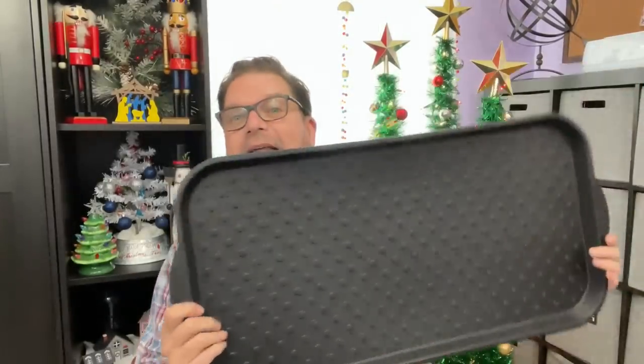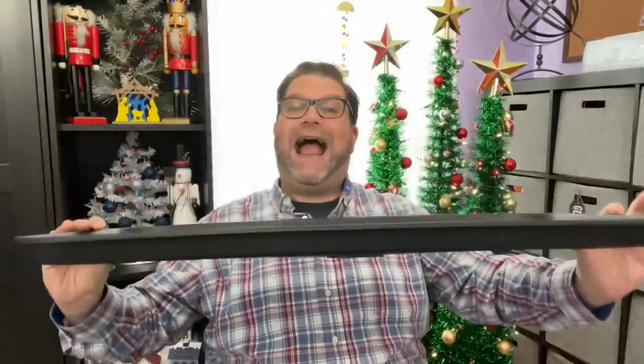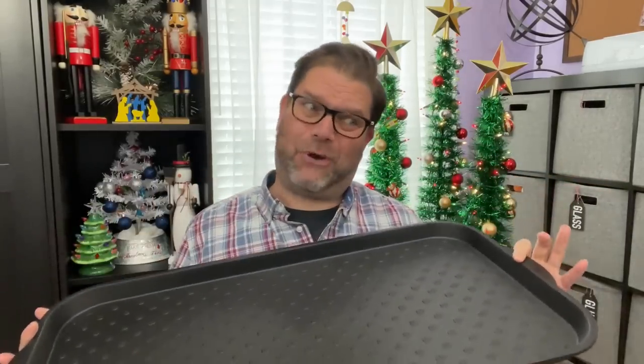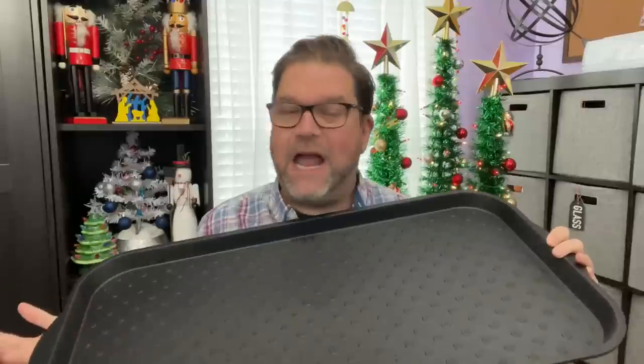This was another thing I grabbed from the plus section — if you're like me and have lots of shoes, when you walk in the door you just kick them off. This is a boot tray, and I wear a size 12 — it actually fits my shoes perfectly. I can keep it by the front door, kick my shoes off, and it'll collect any mud or moisture. I don't get much snow in Atlanta, but it'll also just help me stay organized.